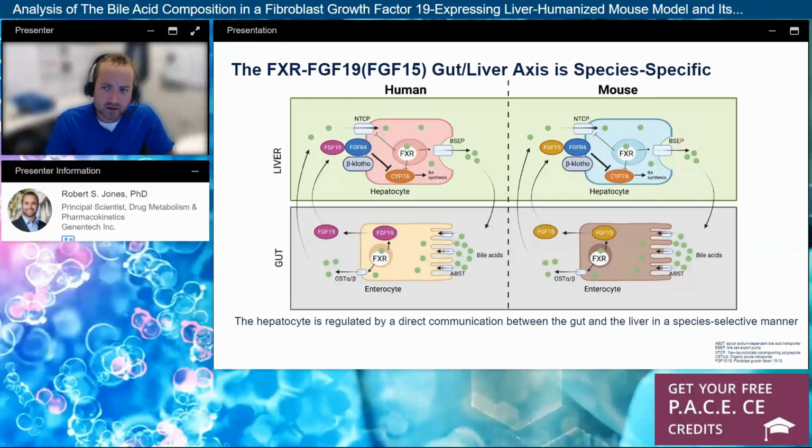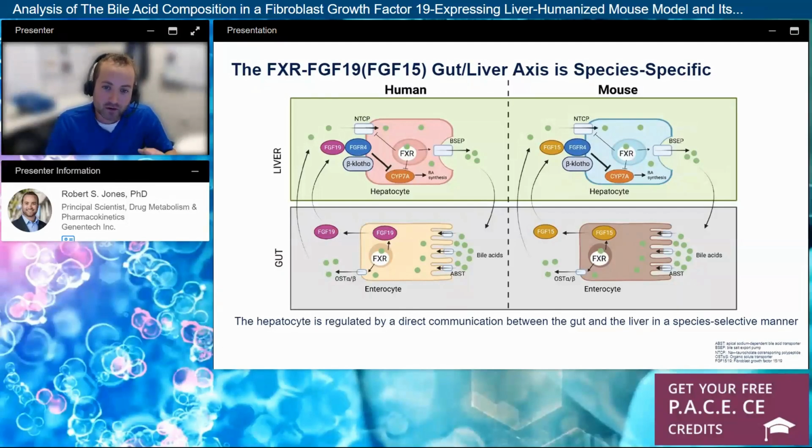So this is just a schematic representation of the physiological differences between human and mouse. On the left, we have human liver as well as human gut. So this is a representative hepatocyte as well as a representative enterocyte, particular to each specific organ. And on the right, we have our mouse. And one thing that you can see very clearly is that the signaling pathways between human and mice vary quite differently. So even though we have a humanized liver in this mouse model, the intestine is actually still murine specific.